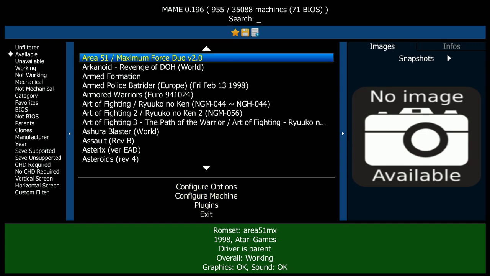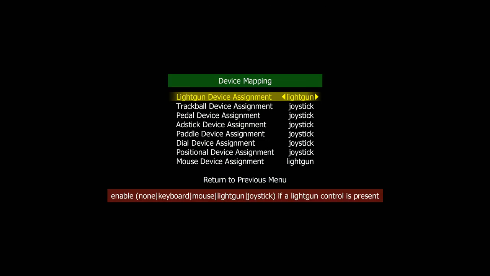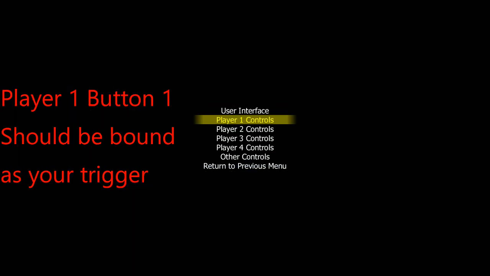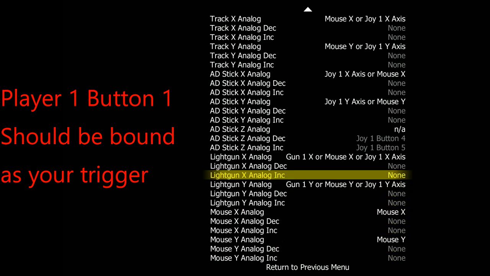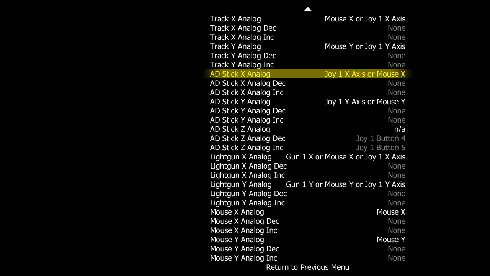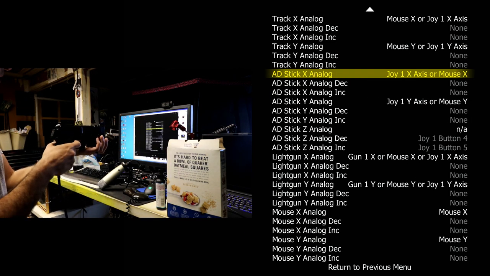And as far as my settings, configuration options, let's see what my options are. So as far as device mapping, my light gun is set to light gun. My mouse is set to light gun. General inputs, player one. Go to the top here. Make sure your light gun is set up. You also want your AD stick, because you would think it's a light gun, but it's actually called an AD stick for Terminator and things like that. So let me go ahead and set that up really quick.